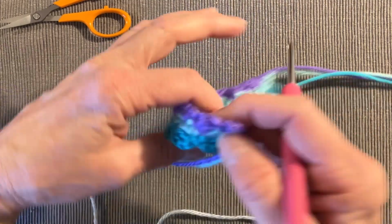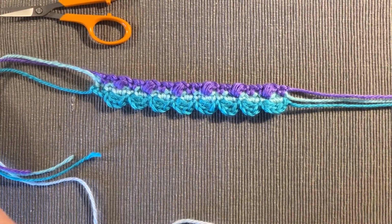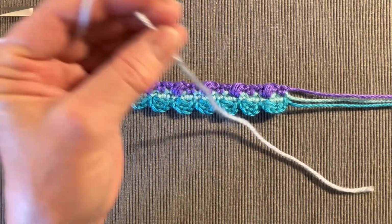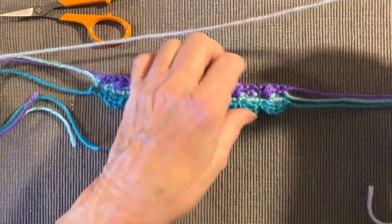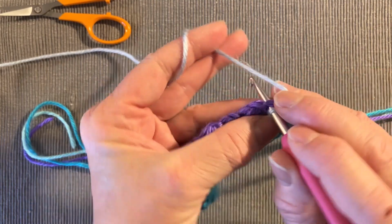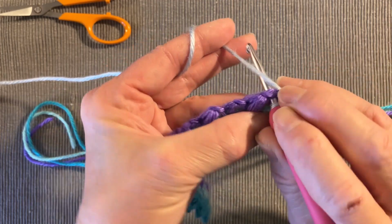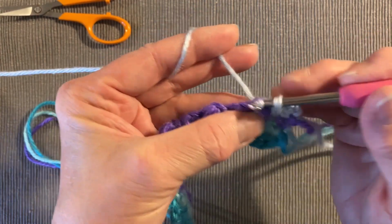Okay, so we're going to turn and do day four. We're going to follow the row B instructions. So we'll start with our length of thread for the fringe. Make your slip knot. Join with a single crochet in that first stitch. You're going to single crochet in that chain one space. Single crochet in the puff stitch.